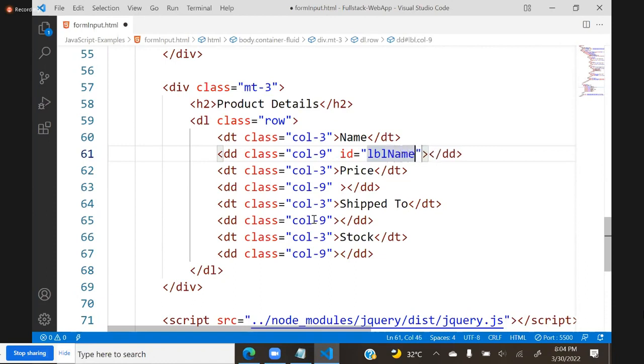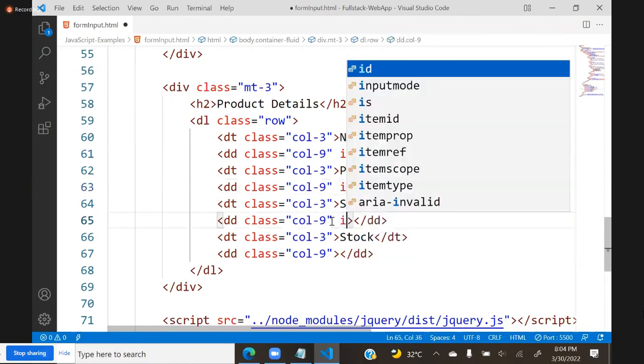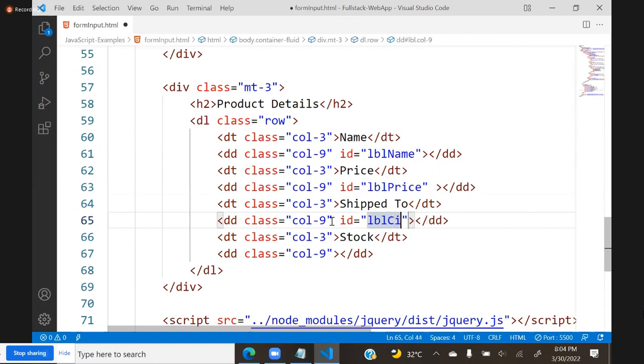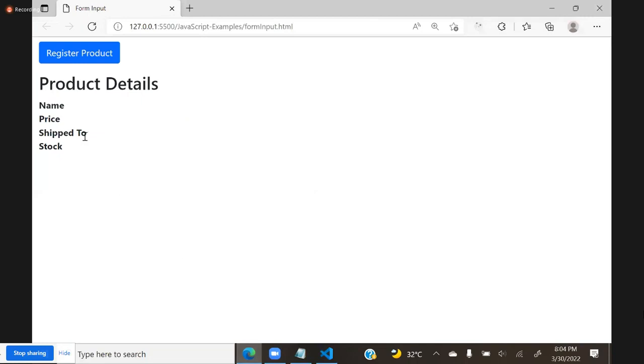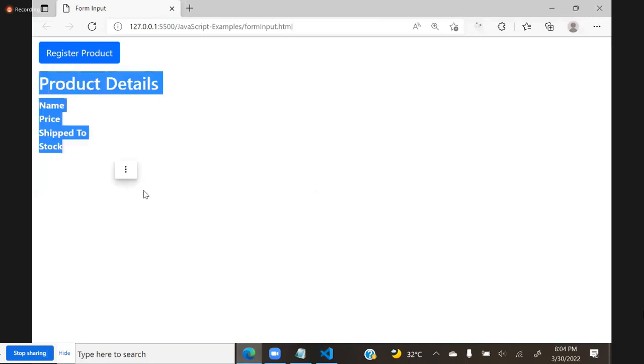Label name, this is the ID. lbl price, this is the ID. lbl city, this is the ID. lbl stock. Okay.